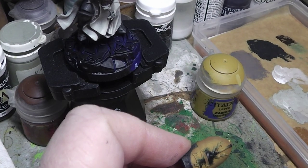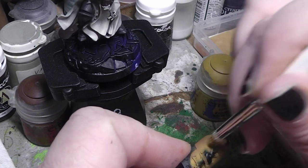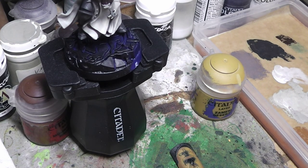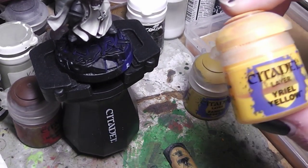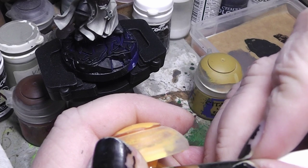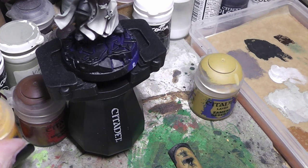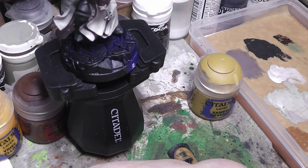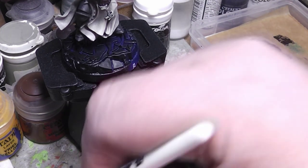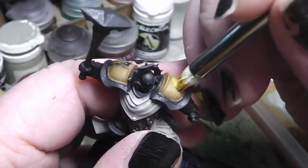I think that should be enough for the moment. Okay, so now we take our yellow and mix in some aerial yellow, or golden yellow, or sun yellow, what you have. We mix it well in. And then we start stippling again.